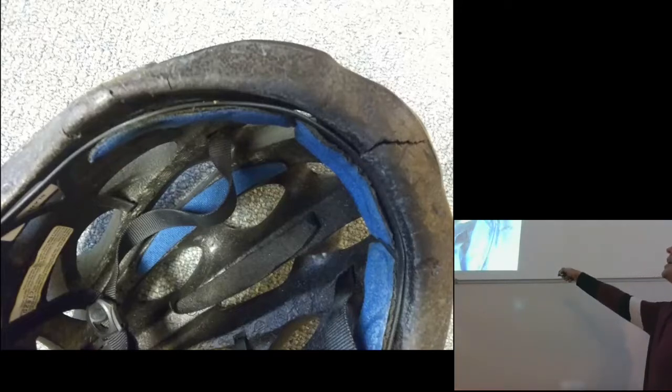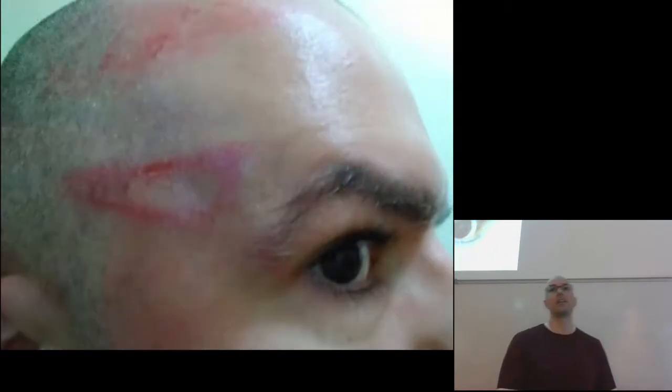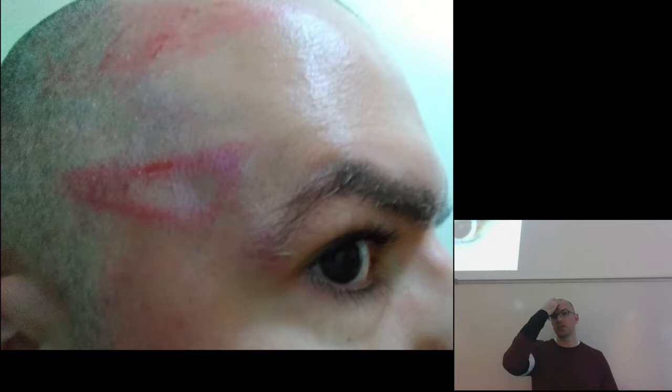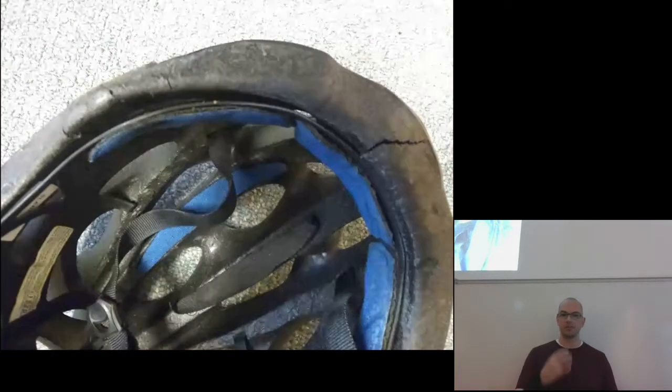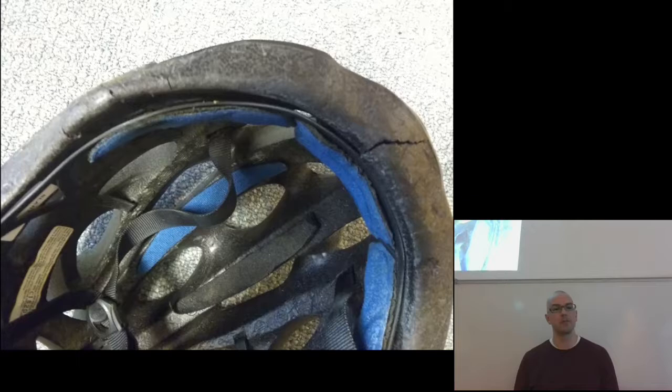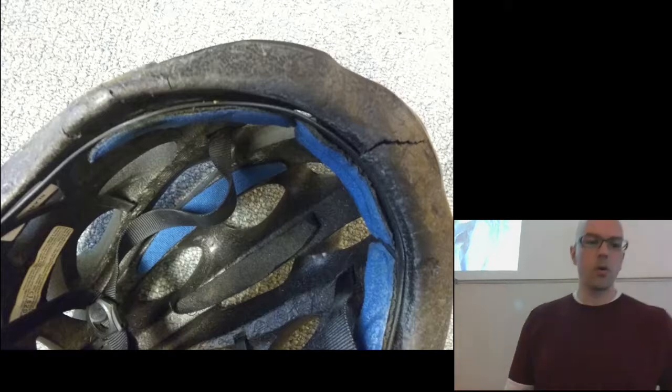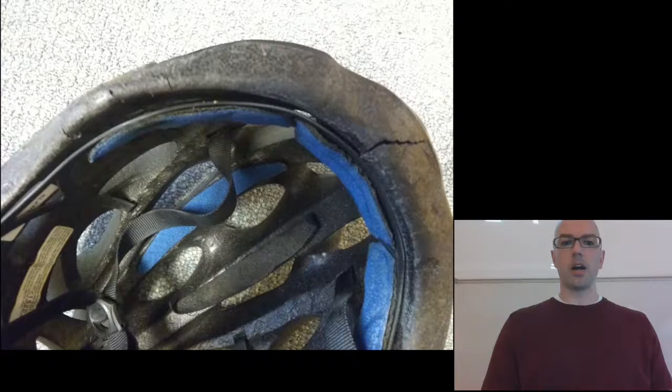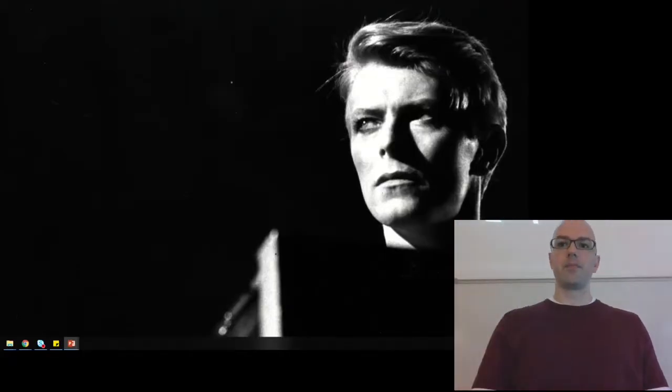And thank goodness I was wearing my helmet, because that fracture right there is not a fracture on my skull, and I would have been in much, much worse condition, and my skull for sure would have been fractured if not for the helmet. So if you're a cyclist or if you know somebody that doesn't wear a helmet, yeah, it's not going to help you in a high impact collision with an SUV, but on a regular fall like what I suffered, I'm here today because I was wearing that piece of plastic and styrofoam on top of my head. All right, so that's just an update in terms of what happened.